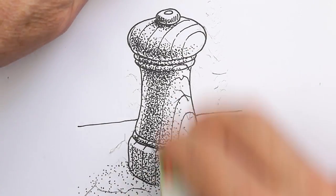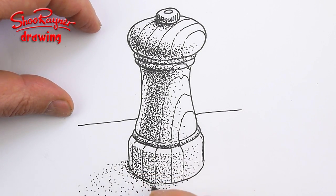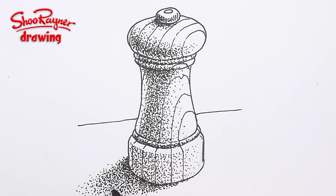Now I'm going to start on the shadow here. I'll erase all these pencil lines — it's going to be a lot darker around the base. When desktop publishing and early scanners came in, I had a funny little Logitech thing — this stippling was kind of one of the effects it would do to print. A little bit more around the bottom to give it a bit of a curve inwards.